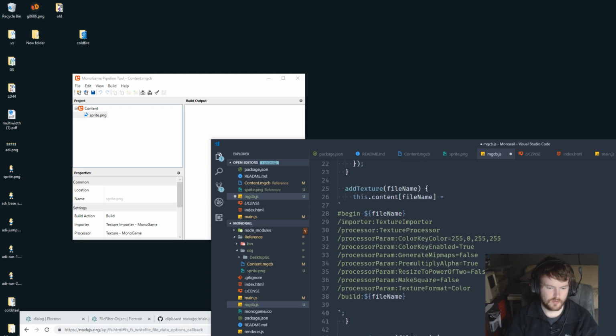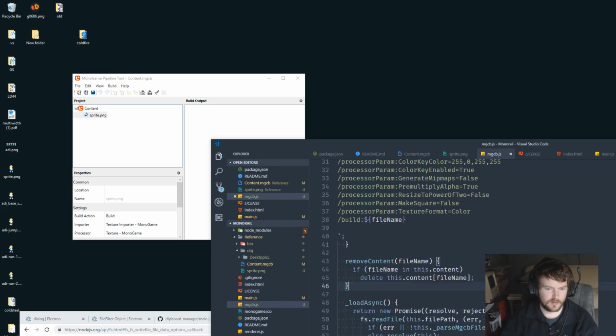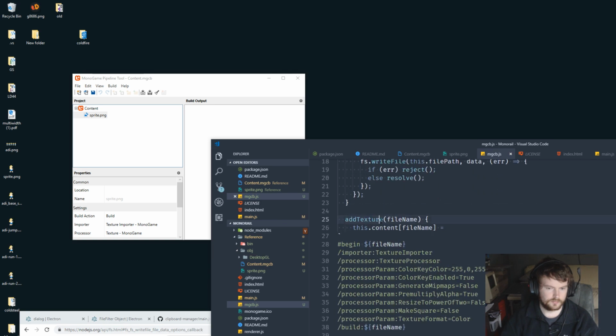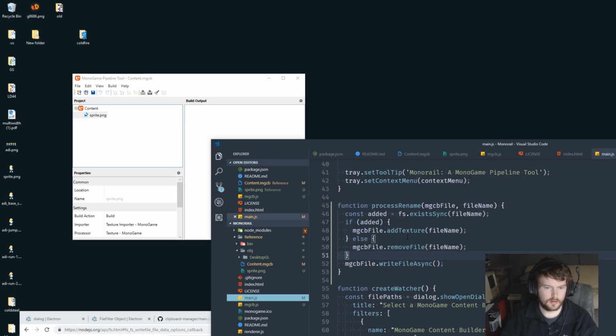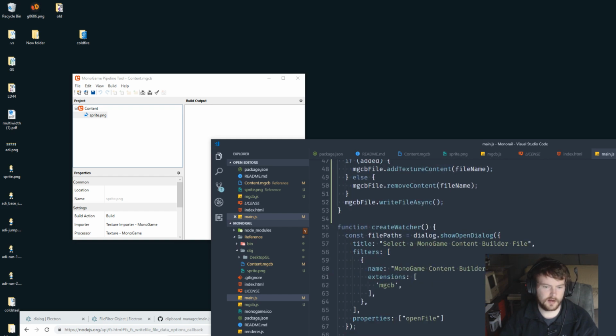I'll just leave it in because why not? Sure, delete's a more expensive operation. I'll change this to add texture content. And I might just make this eventually add content and then have it based on the file name extension.